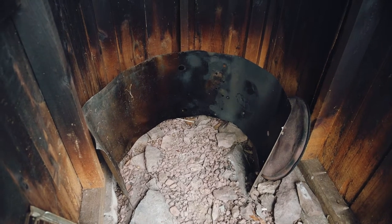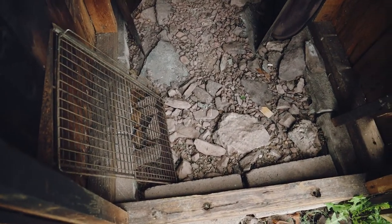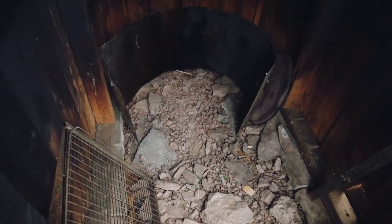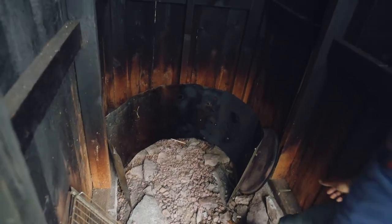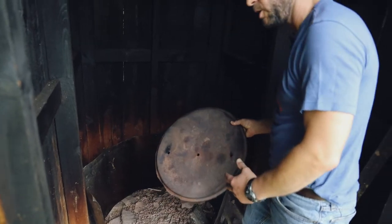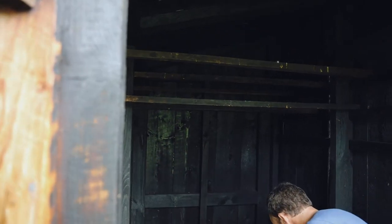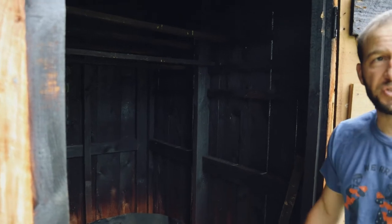There's just a stone floor in it and we'll take this pan with our fire, set it right in the middle, then add our smoking wood. I'll take this lid and set it on top to help make it smolder. This is how I control my heat and smoke — putting the lid on or off to get the temperature and amount of smoke I need. There's also a little safety shield in here for when I have hot fires and I'm trying to get things up to 160 degrees.